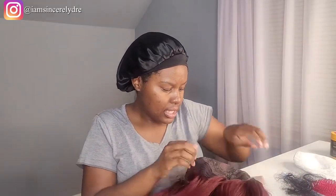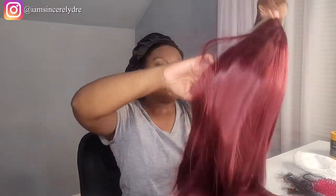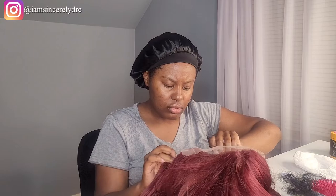And the cap, it doesn't look like it won't be breathable. It looks like a nice little net. So it shouldn't be too bad, heat-wise in the head region, but that's what the cap is looking like.